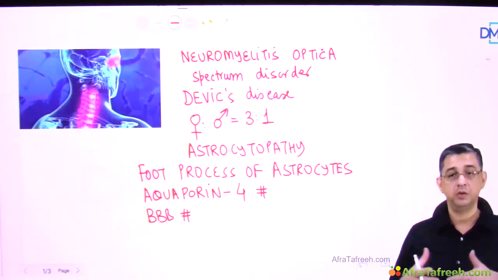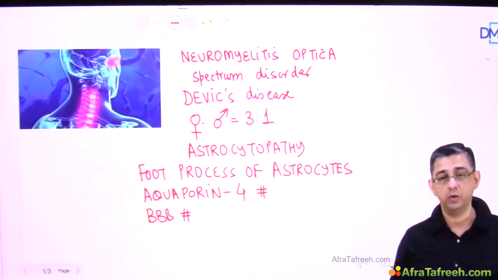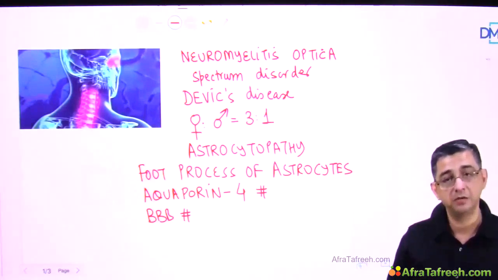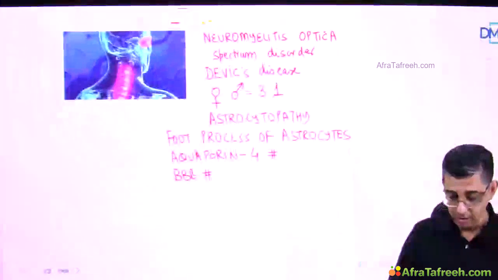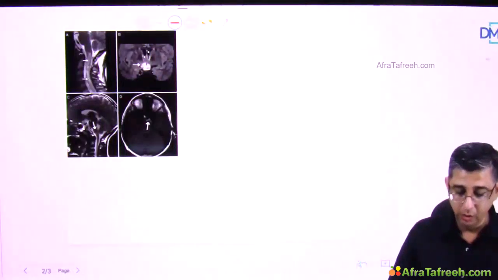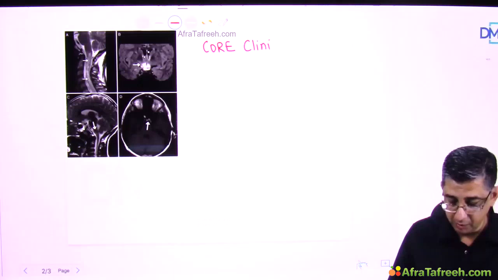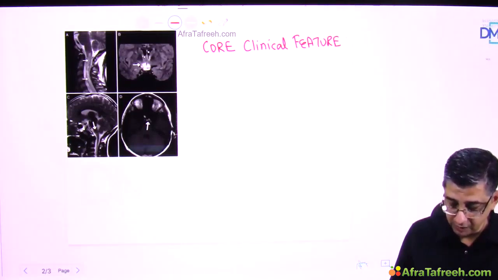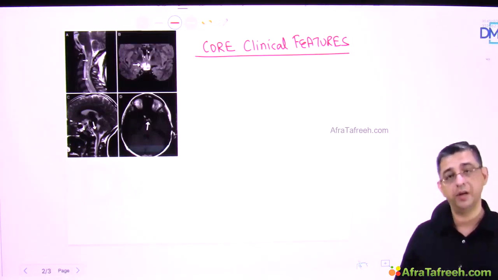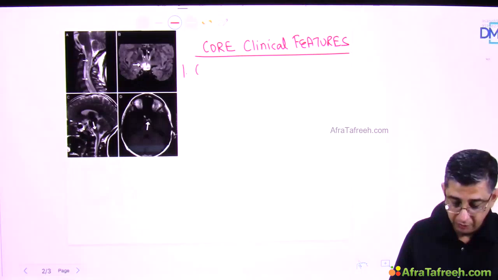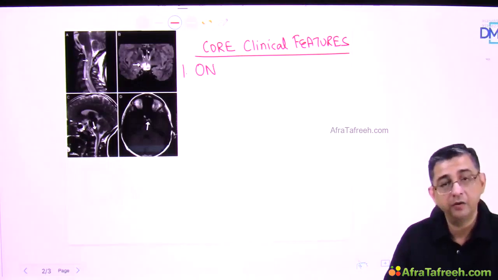The repair mechanism of the brain will come into practice, so there could obviously be very characteristic MRI findings which would be present in this patient. Let us now look at what are the core clinical findings which are encountered, because most of the time in the MCQs they have asked regarding the diagnostic features of the disease, where the first two features are very standard and easy to retain. The first feature of this patient is optic neuritis.